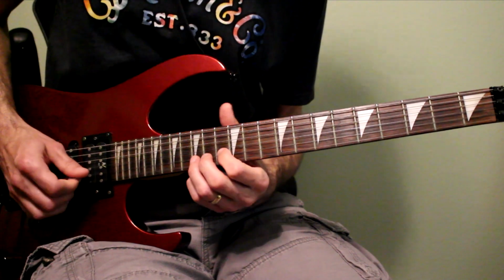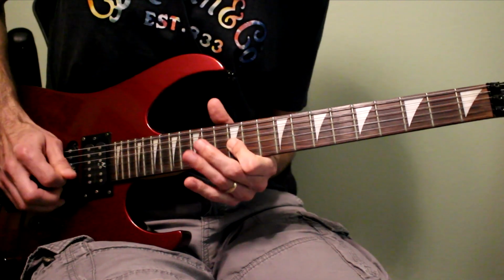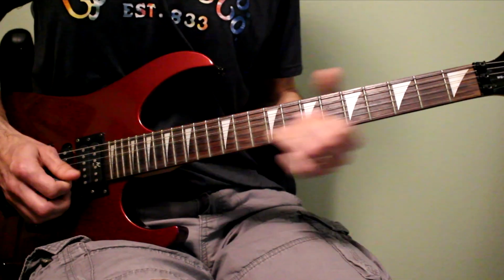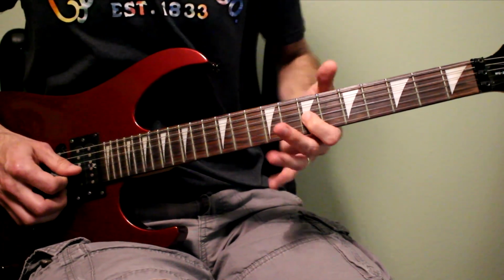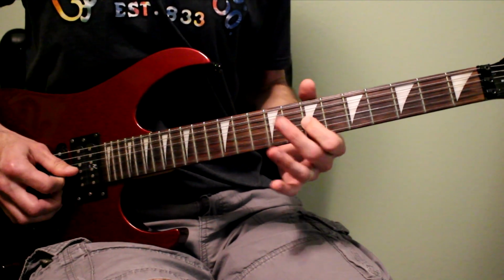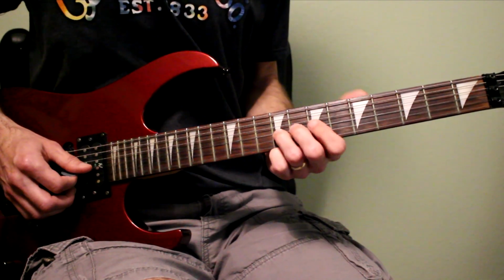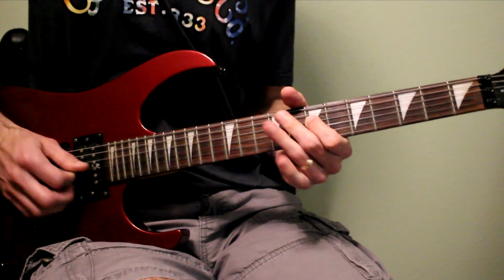Vibrato there, and then 15th fret on the B. I don't think he puts vibrato on that. Hits it once, normal, and then bends up. Full bend, and then he does a slight little half bend. I do a down bend on the 7th fret of the G string, bend and release. Hit on the 7th fret D. That's a full bend on the G, 9th fret. Up and down. Back to the 7th fret D.